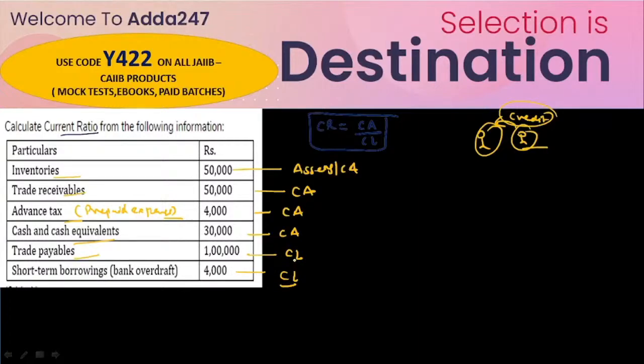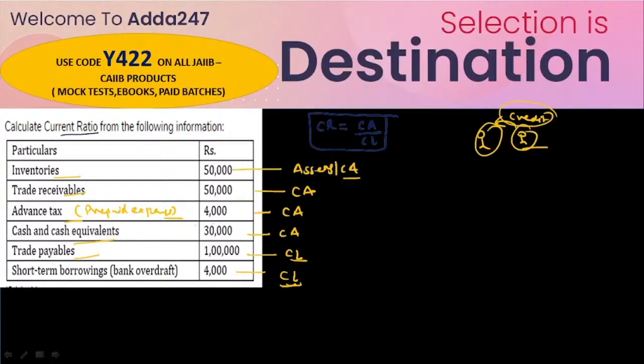After categorizing all the particulars into current assets and current liabilities, you have to put the values in the formula. Okay, so now I hope it is understandable. If suppose in the question it is given to calculate the quick ratio, you have to categorize all the terms into quick assets and current liabilities, because in the case of liabilities we assume that we have to pay all the liabilities. That's why in the quick ratio we put the value of the current liabilities, not the quick liabilities.